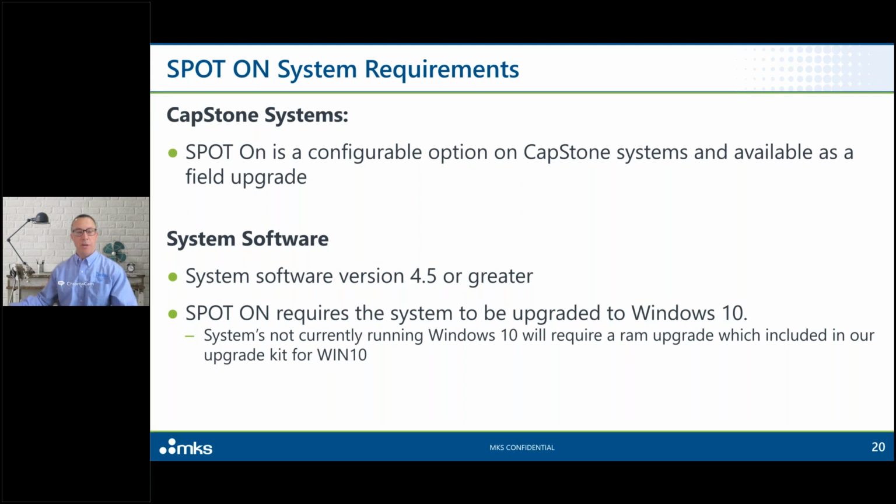From a system software perspective, this functionality is built directly into our system software, but you have to have a current version, so 4.5 or greater. The other key element is that the system must be upgraded to Windows 10. Systems not currently on Windows 10 can upgrade to Windows 10. It's actually a pretty simple process. It does require a RAM upgrade, but that is included if you purchase a Windows 10 upgrade kit from us.